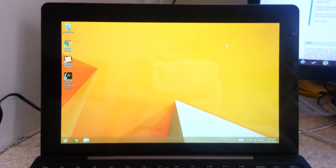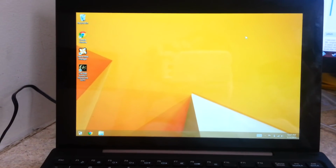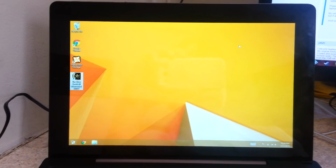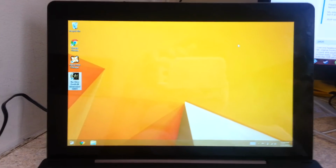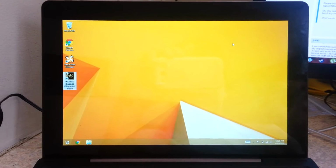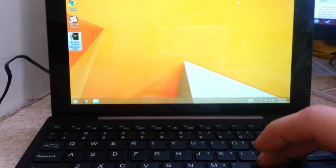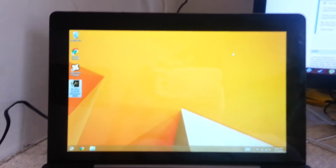The keyboard, it works, but sometimes a lot of those keys do not get recognized. You'll have to hit them again or get them right dead on center or they don't get activated. It's annoying when you're trying to type something up for work or a paper. You're going to be making a lot of mistakes if you're not familiar with this keyboard. It just doesn't have the feedback that it needs to say, hey, I've been clicked. I mean, you can click them, but if you get really fast, you're not pushing it all the way to the bottom, it's not going to click.